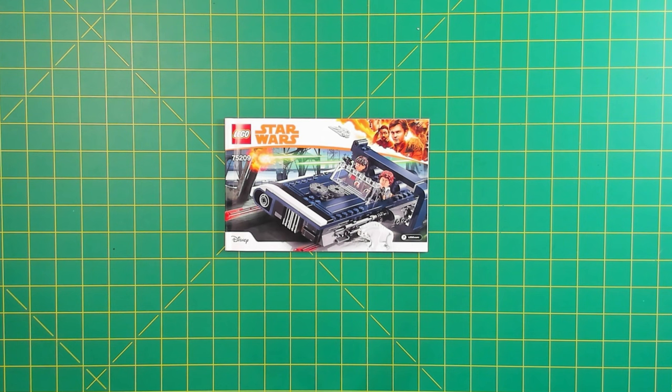Cinco de Mayo today, for those of you that celebrate the holiday. This is 75209 from the LEGO Star Wars line, Han Solo's Landspeeder from Solo, which I think is a really underrated and fun film.